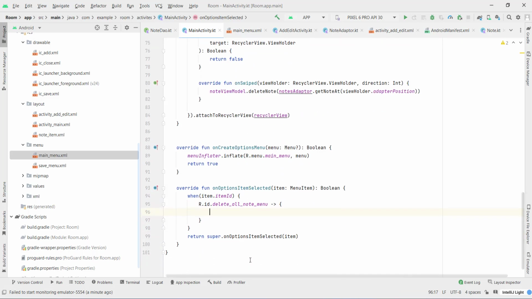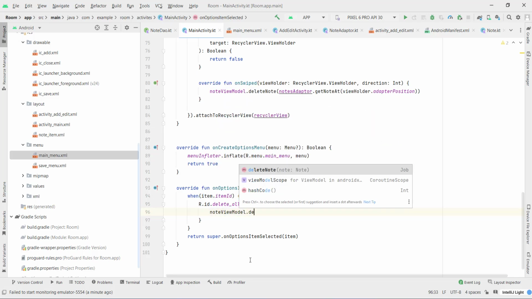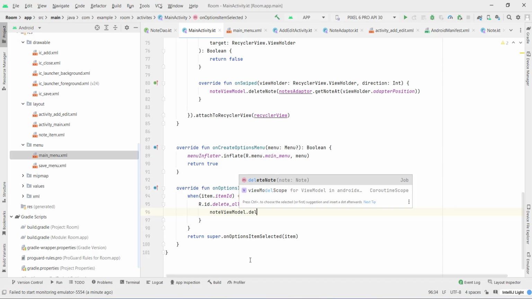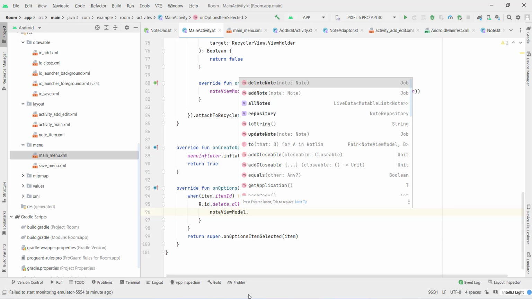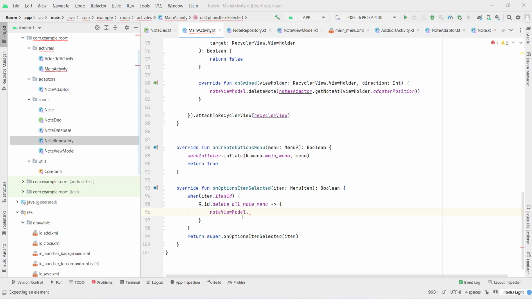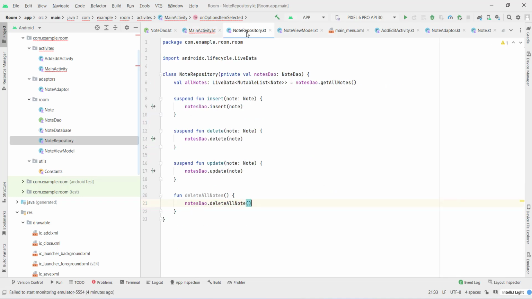We're going to delete all the nodes, so I'm going to simply type here nodeViewModel.delete. I should delete. There is a problem. Alright, so the problem is that I forgot to call our function deleteAllNodes in our repository. So go to the node repository, make sure to declare this function deleteAllNodes, and then call the function using the nodeDao.deleteAllNodes.